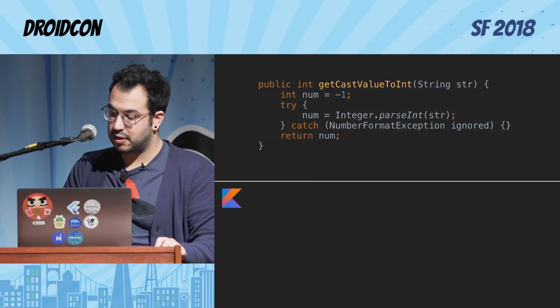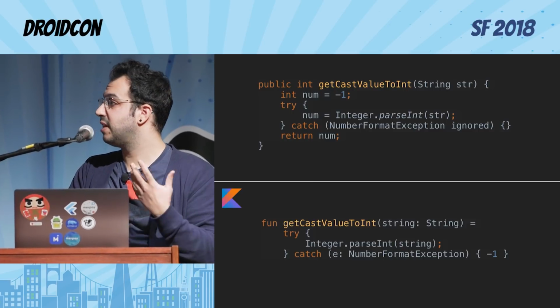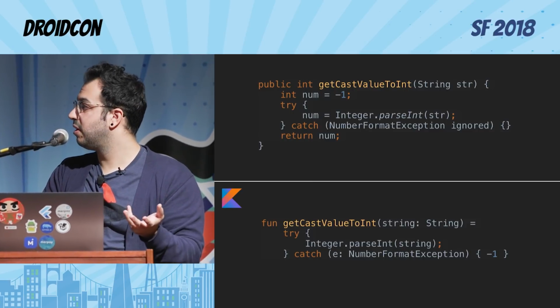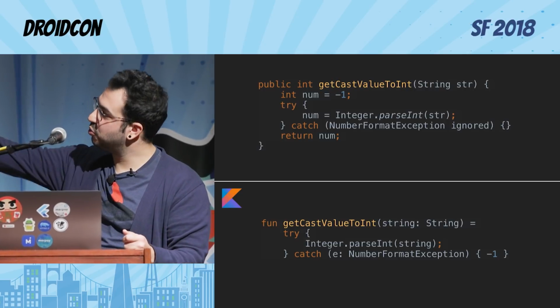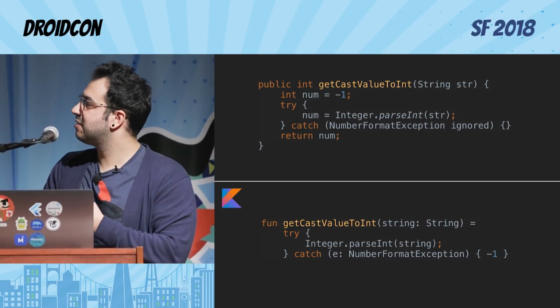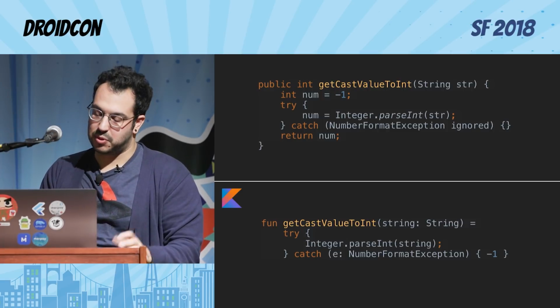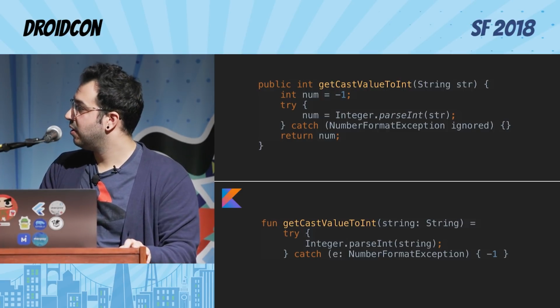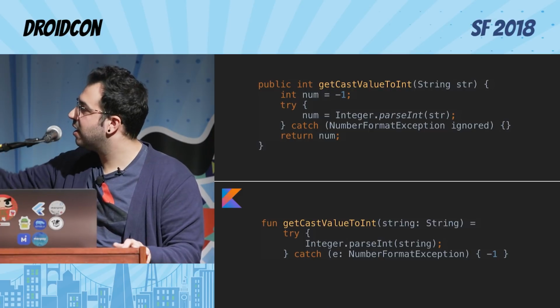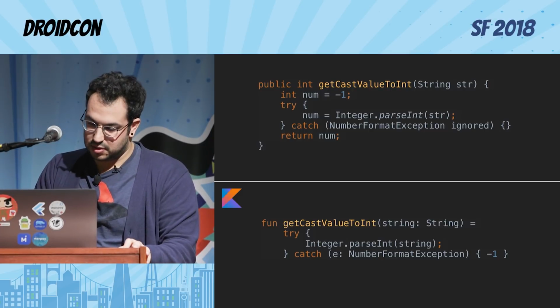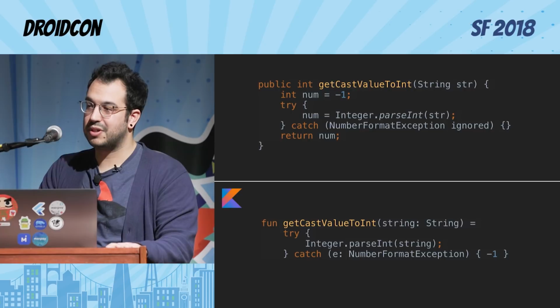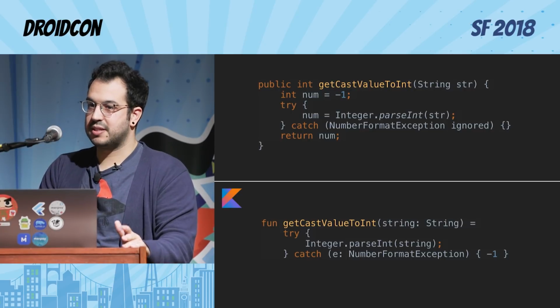But if you want to do it, the cool thing about try and catch in Kotlin is that it's actually an expression, and you can return values from that expression. So it's actually super readable, right? It's like, okay, let's cast this value into an int. If there's an exception, just return -1, which we know is like an error or something. And this is super readable. It's try and then catch and then return this. Cool.